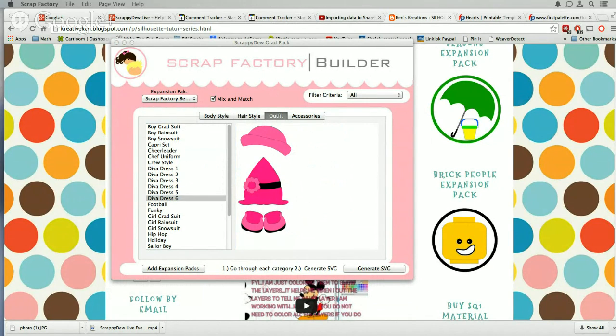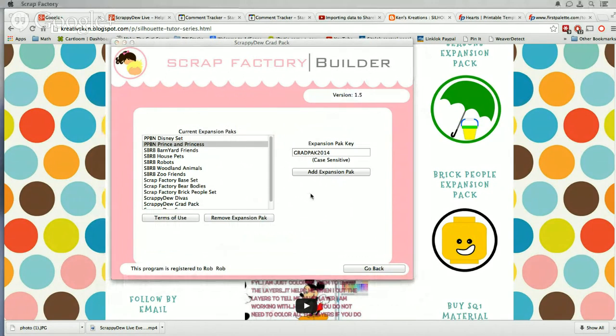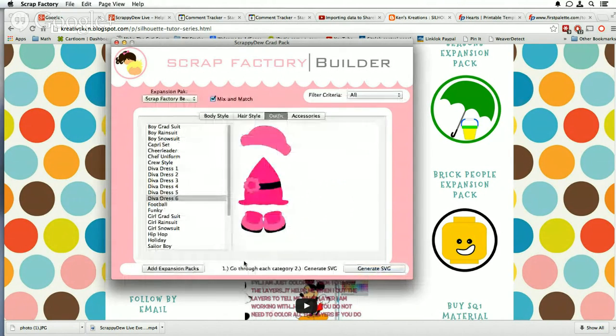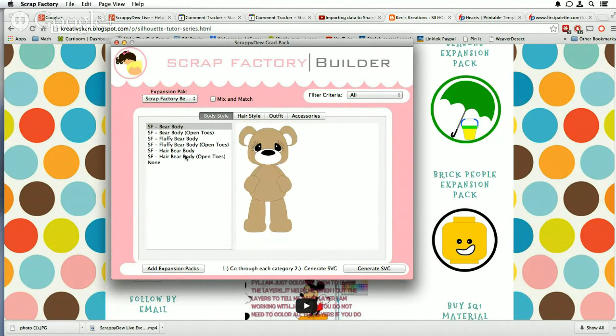Okay. So then let me go to my other computer so I can release these puppies now, and we'll show you something else. All right. So let me go ahead and refresh my expansion pack. All right, it's updating right now. So if I go back to my bears, I should see some more here. Let's see. I call them hair bears. Okay, so what's a hair bear?